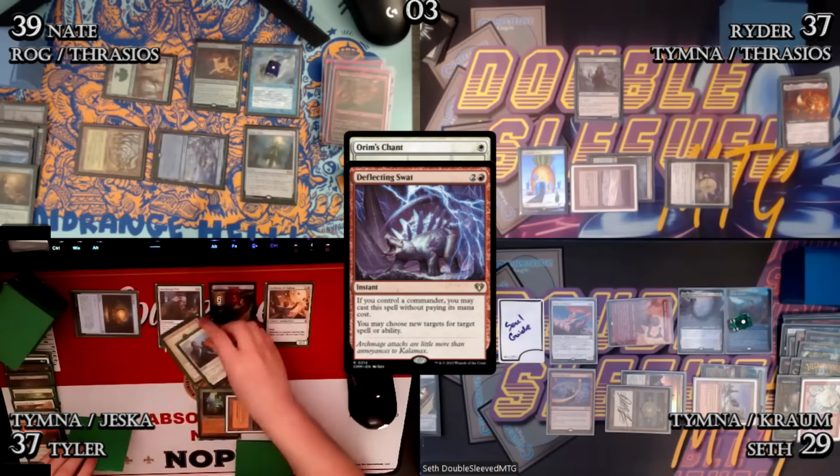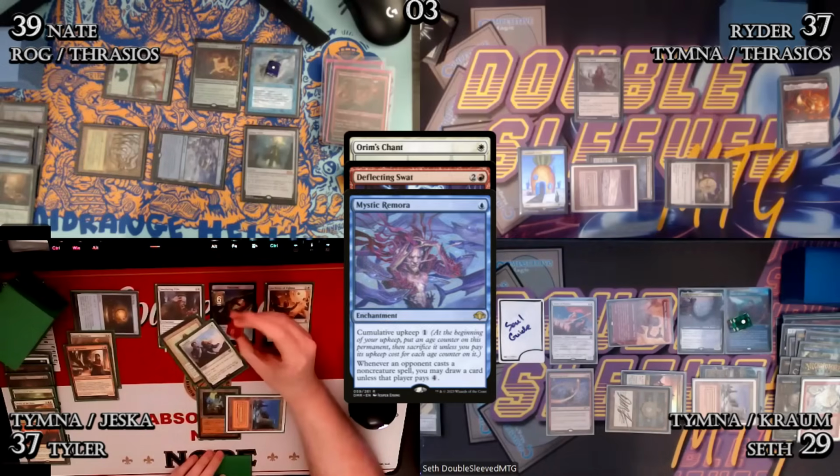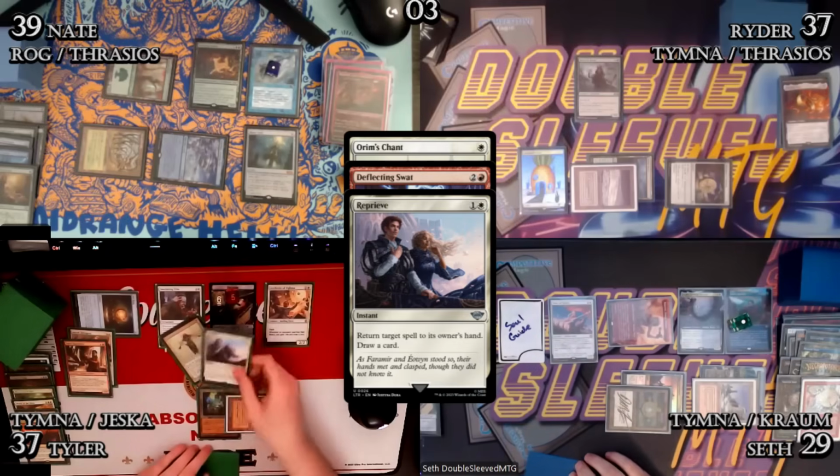Attempt to cast a Reprieve. Trigger 2 Mystic Remoras. Both your draws. Nate, I think it is outrageous that you have not had a single counterspell. I am passing on Reprieve. Reprieve is fine. I have no response to Reprieve. So bounce back to your hand, and I will draw a card.